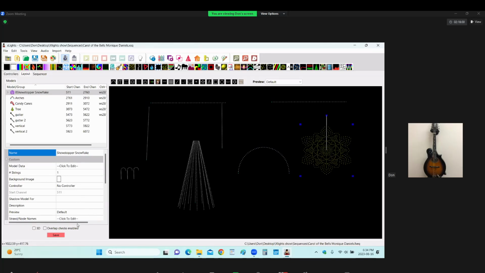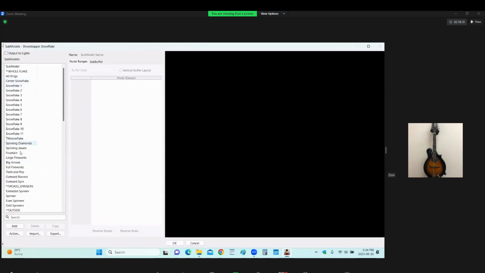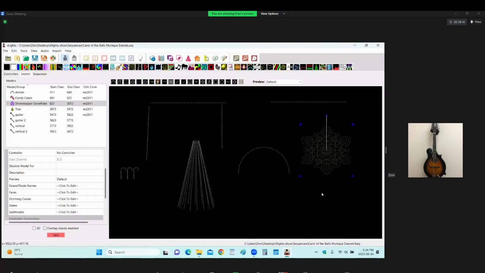I don't like all the numbers in front of it. That's me. If I come down here, here's all the models, all the submodels right here, and they're all in here. Okay. Let's say I make one change in this particular prop, and I want to use that in my Halloween folder.